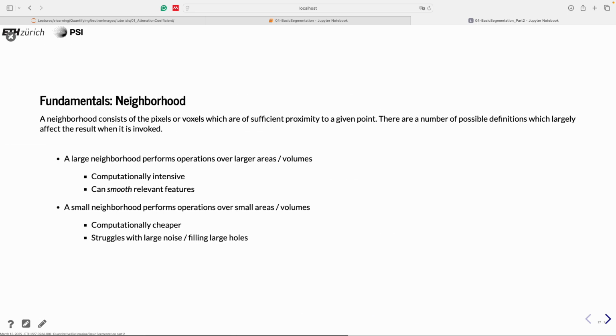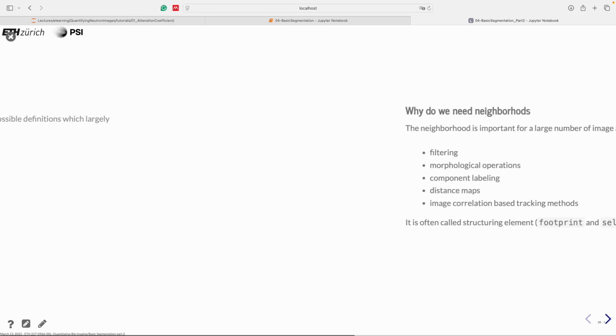So what we do is we apply some filter looking in the neighborhood around the pixel, and you get more confidence if you have a large neighborhood, but you also have more computational cost and possibly more blurring, so you may smooth relevant small features. The other side is that if you have a small neighborhood, then it's of course faster, but it could also be that you miss some misclassified features, and that is a balance that we have to play with and see how it works.